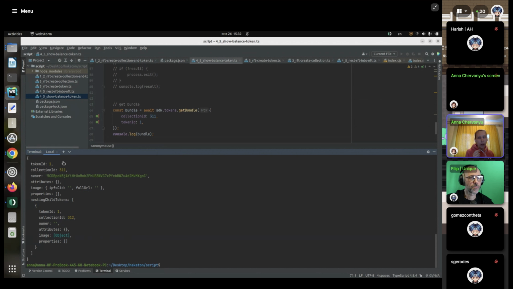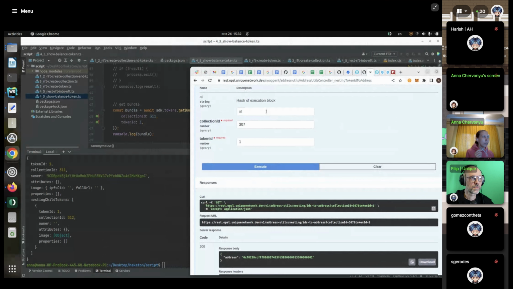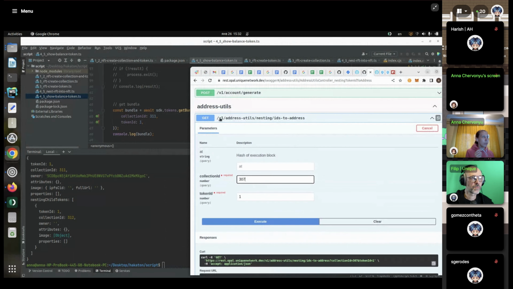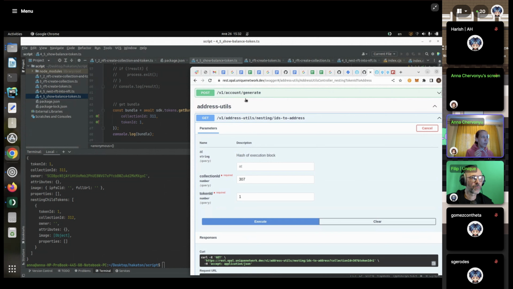We will find it in the REST request. With this request, pass parameter parent token. It's this.